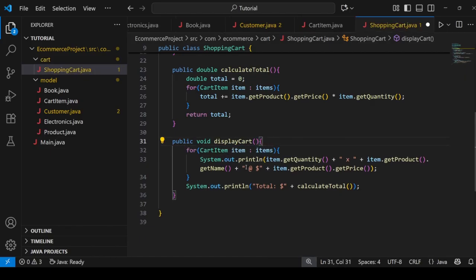For displaying the cart, the cart items should be iterated and the quantity should be printed along with a multiplication sign, then the product name along with the product price.